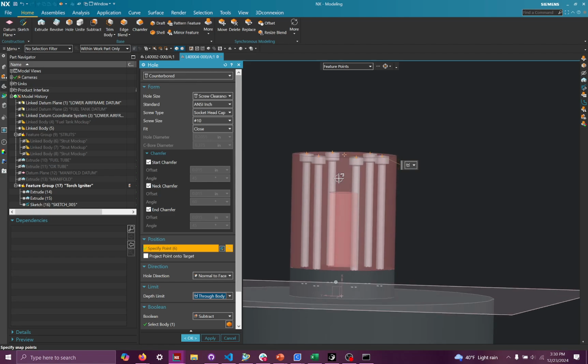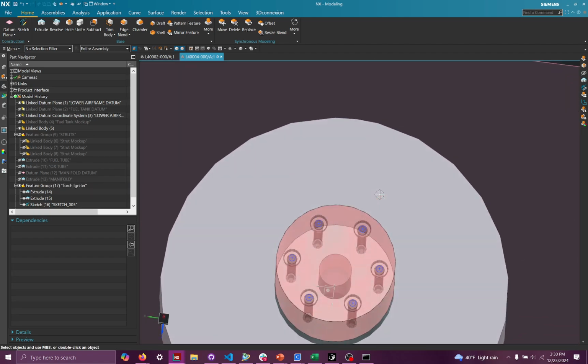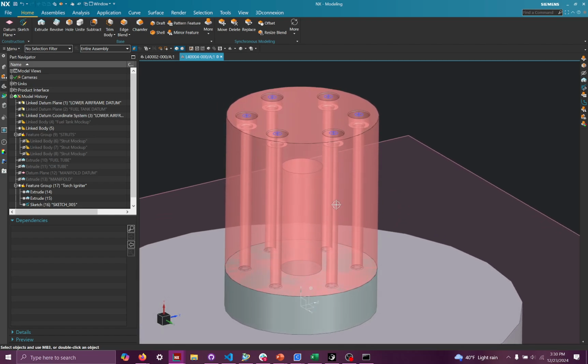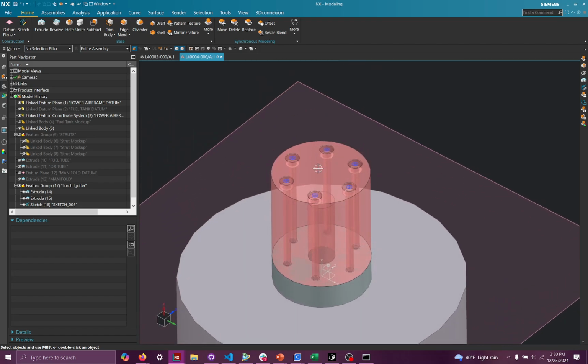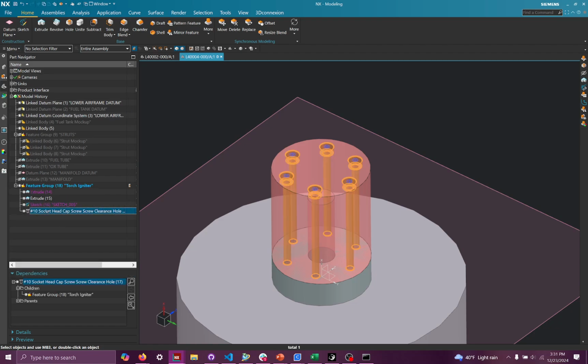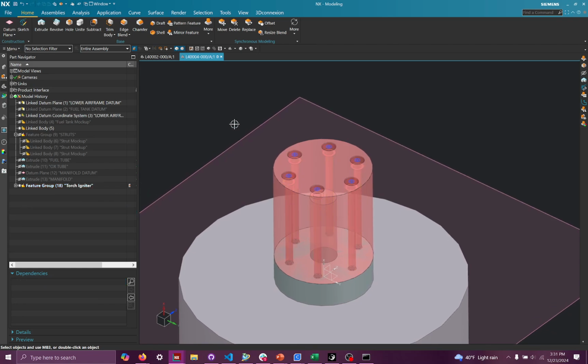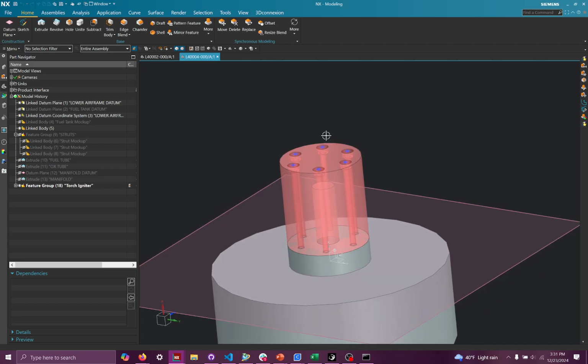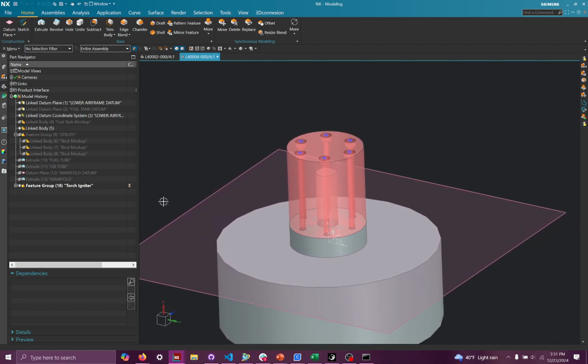And this is a very weird looking part. I don't think a torch igniter should necessarily be designed quite like this, but that's okay for what we're doing. So yeah, let's say this is fine for our purposes. I'm going to pull that hole back into the feature group by just dragging and dropping it into the feature group, because before then it was outside of it and wouldn't necessarily be included within it. But let's say this is good for what we want. This is a good start and is enough to make a part from.